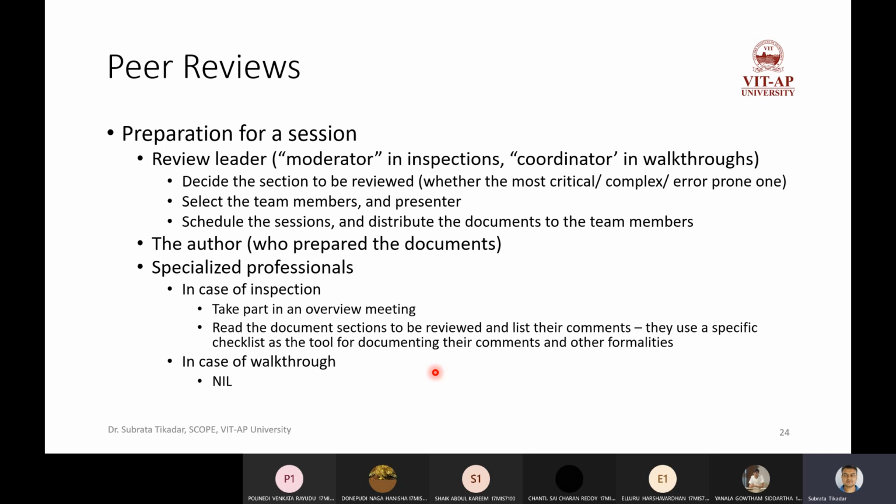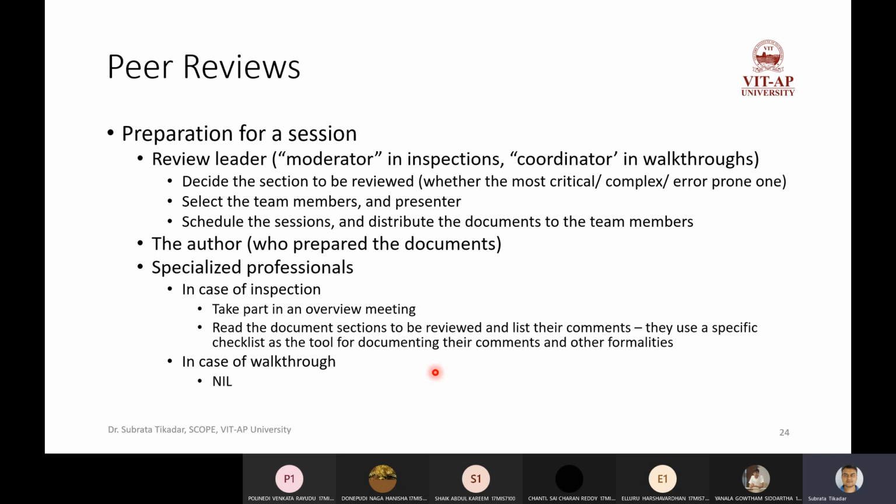And the author who has made the document prepares a case of inspection, takes part in the overall meeting, and reads the document section to be reviewed and lists their comments. They use a specific checklist as the tool for documenting these comments and other formalities.